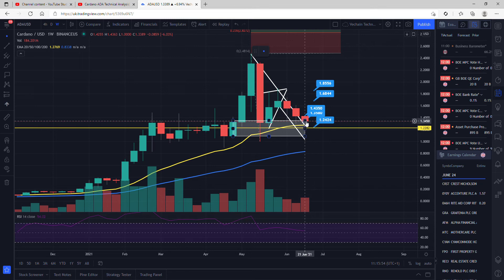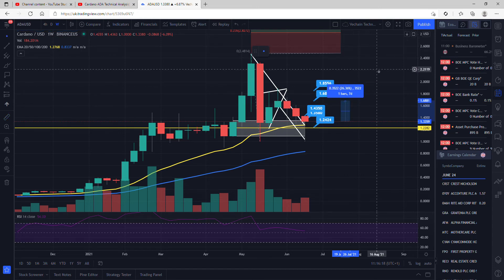So yeah, we do definitely just want to close above this 20 EMA on the weekly in order for continuation. Then I'd actually potentially think that we're going to hit this target of $1.68. If we were to close above this, this is a long trade which I'll be making — not in the coming days, but in the coming weeks. So from our entry level at the moment, that's actually around 26% away.